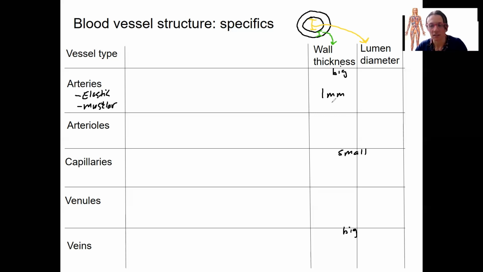Of course, there's variability, right? This is not all arteries because there's different sizes of arteries. They branch, they go from elastic to muscular to smaller before they branch into arterioles. Arterioles are going to be 6. Wait, let me make sure I got that right. Nope, actually, we're still at 1 millimeter. So not a whole lot smaller. Eventually, oh no, I did that wrong. I'm sorry. I had it right, 6 micrometers. To get from 1 millimeter to 6 micrometers, there's going to be transition. So there are arteries that are 0.5 millimeters. Remember, micrometer is 1,000th of a meter.